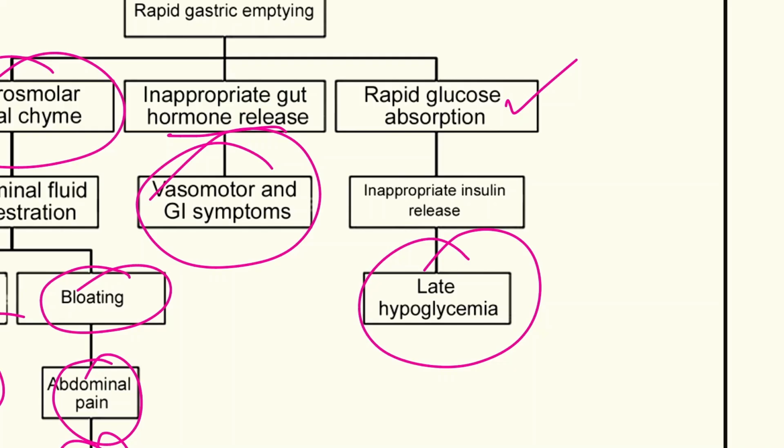Can you give oral medications to a patient with dumping syndrome? No. Probably not, because they're going to go through the system too fast. Absorption is going to be delayed, if at all. So mostly things need to go through IV for these patients, because your normal metabolism is not going to work very well. So this is dumping syndrome.